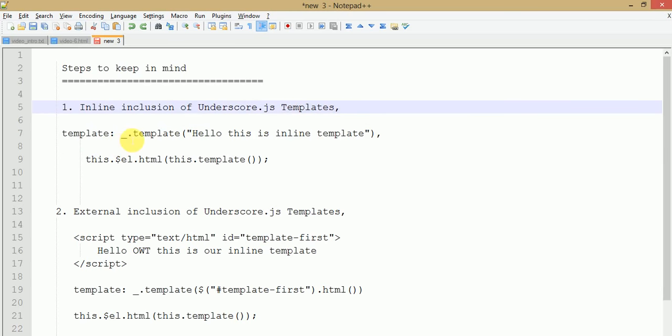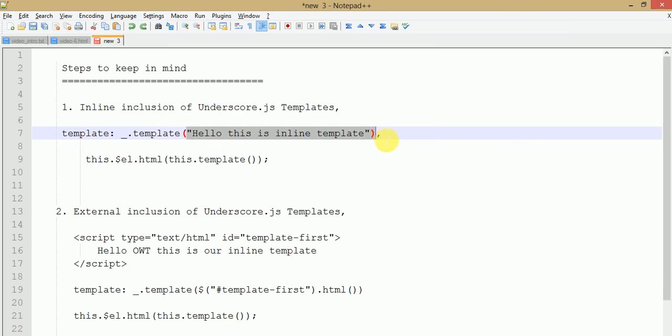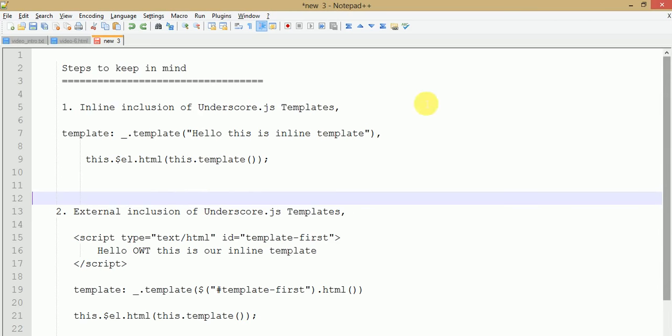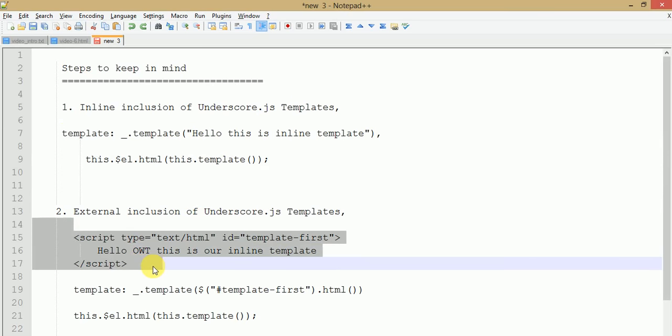We will see the advanced control section of templates when we study models and collections in Backbone.js. We will also see the concept of Handlebars templating engines in Backbone views in great detail. So guys, I think I have made the concept of Underscore.js templates, either inline or external, much clearer. In a later video session we will discuss the use of events in Backbone views.